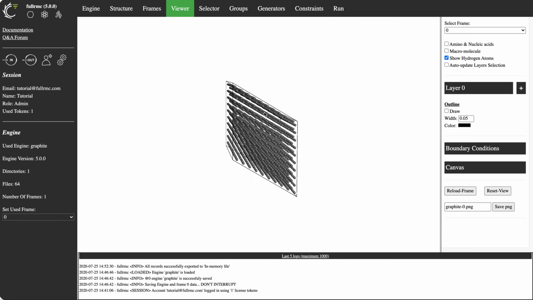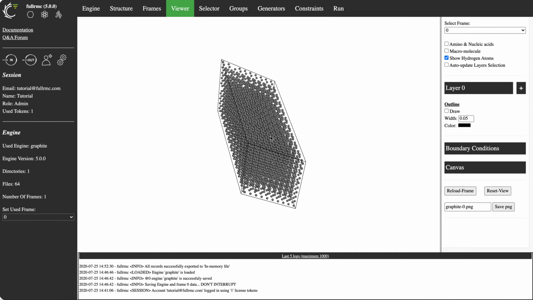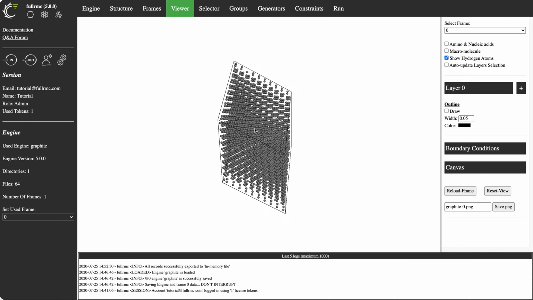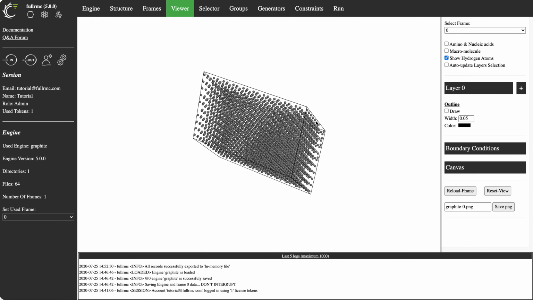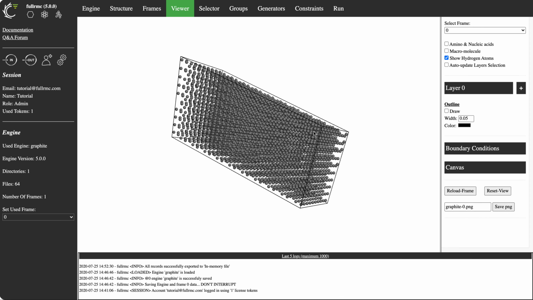And this is where it gets very interesting. Very interesting because this viewer is powered by 3D but we created our own version of it. And you can visualize very beautiful structures that take into consideration the frames.